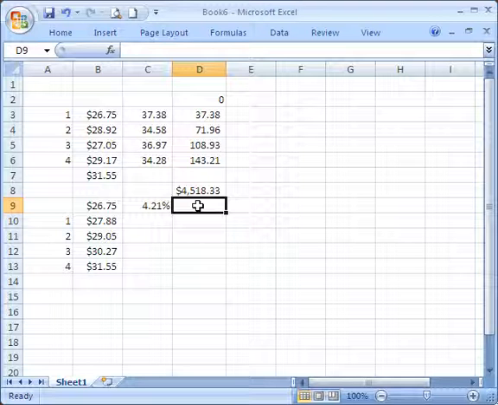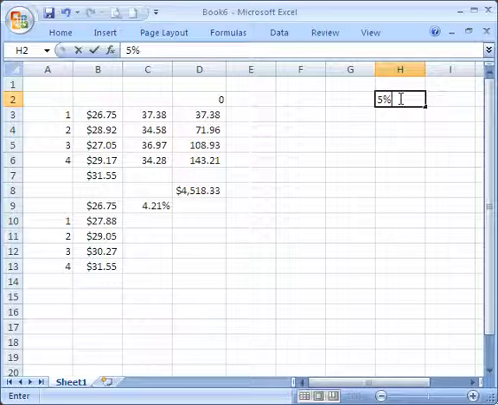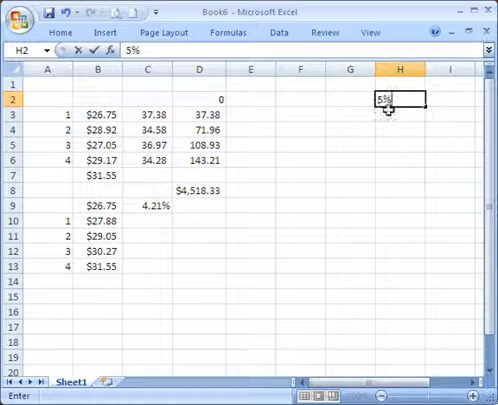The question that we're asked is, what's the IRR? And of course, again, this always just means what rate would a simple savings account have to pay annually to give us the same results? What happened here is that we invested $1,000 for each of 4 years and ended up with a total of $4,518.33. Suppose we had a savings account that paid 5% a year. Would things work out just the same way?